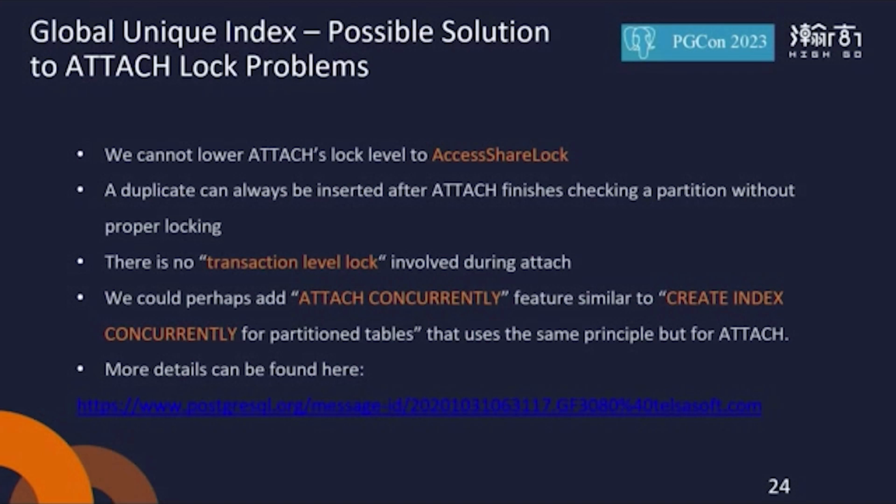So again, this is just an idea. It's not there yet. It's just something that we're looking into, and maybe we can find something useful from the concurrency logic and apply it to attach. So that's something we're looking at right now. And actually, there's an email thread right here talking about create index concurrently support on partition tables. I think it was not supported before, but this is something, I'm not sure if it's committed yet, but people are discussing that. And that's actually where we are evaluating if that can be used for attach as well.